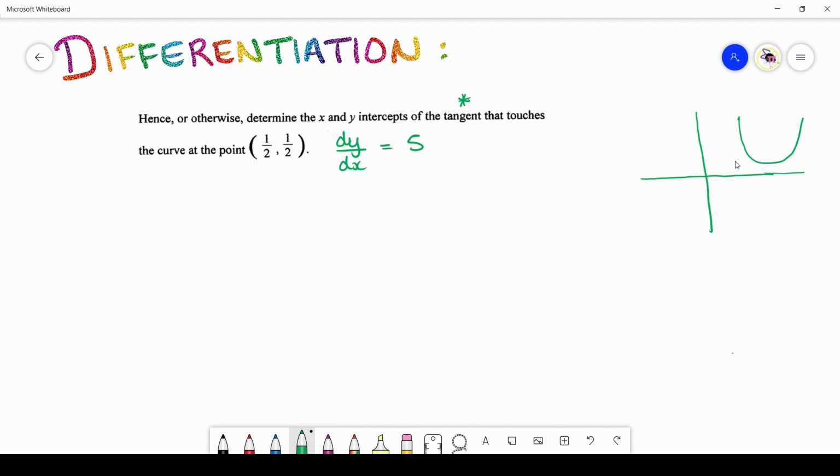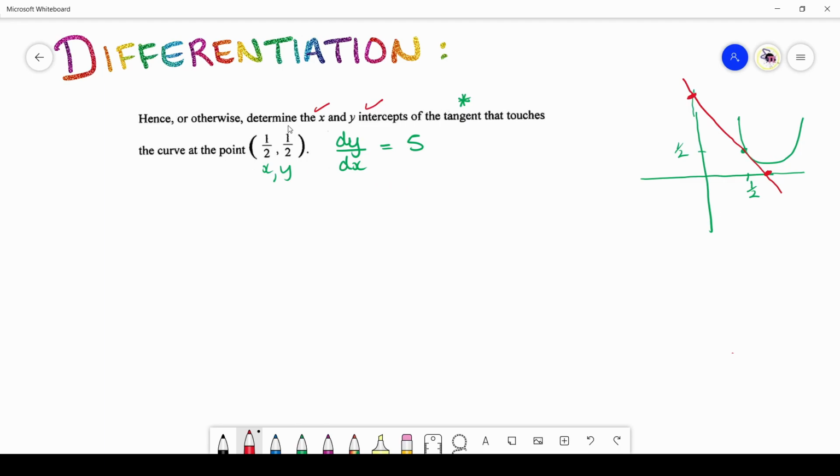I'm not sure. I'm just guessing. And they're saying that somewhere at a half. Let's just pretend this is a half here and this is a half here, right? That's the xy coordinate over here. They're saying somewhere here, there's some kind of tangent passing through the curve. If I had to draw a tangent, some kind of tangent passing through, obviously that tangent is going to have intercepts. It's going to cross that x-axis at some value. That's called the x-intercept. And it's also going to cross the y-axis at some value. That's going to be called the y-intercept.